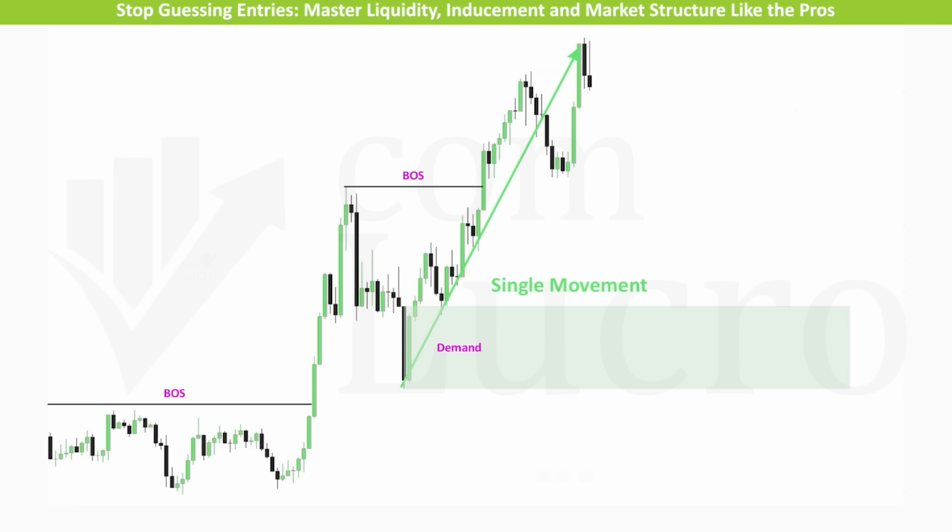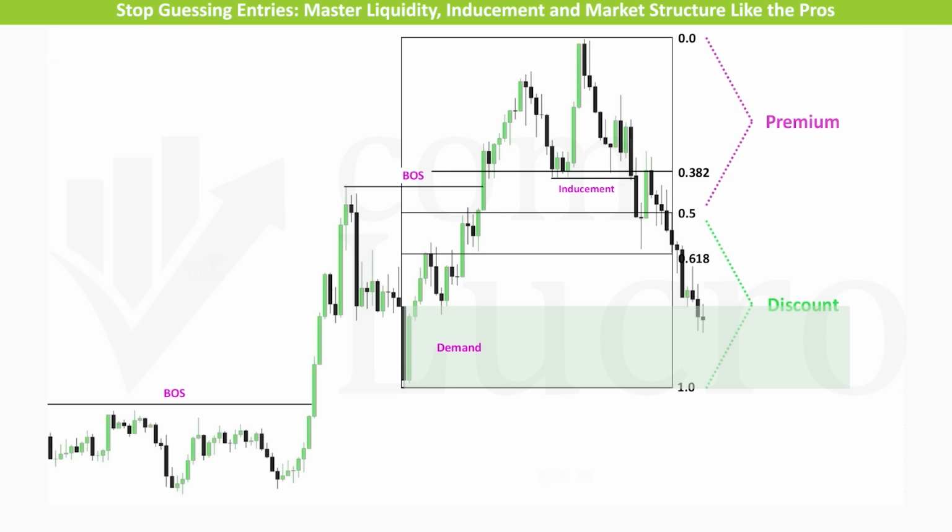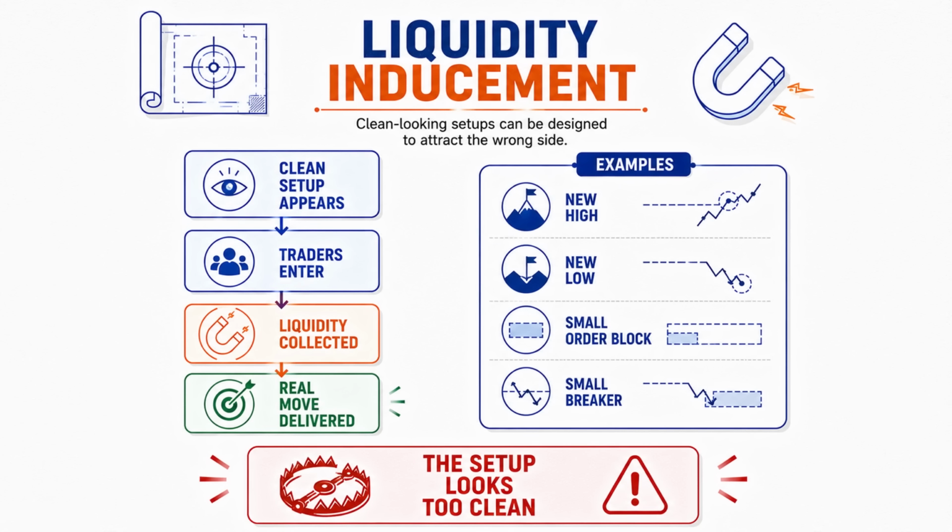Because of this, traders should always approach shallow retracements with caution. In a bullish trend, the preferred scenario is to wait for price to retrace toward the 50% level or even deeper, where price enters the discount zone. This is where institutional buying activity is more likely to be present and where you reduce the risk of becoming liquidity for inducement-driven moves. Now let's move on to the second type of inducement.